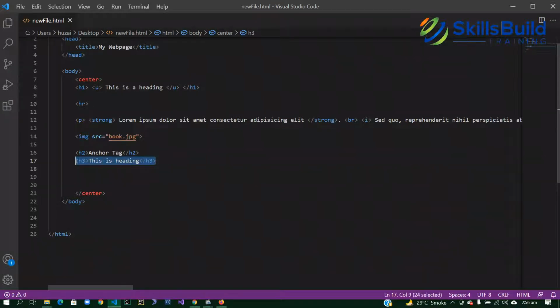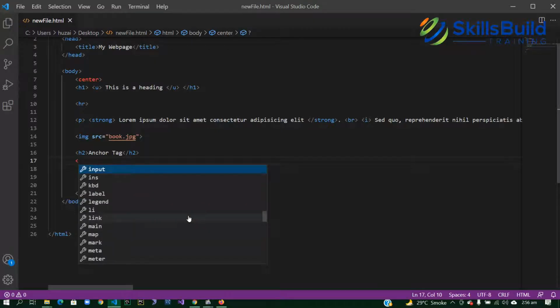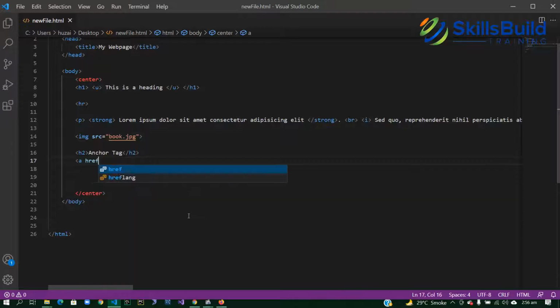Now over here, to add an anchor tag or to make a link, I have to put an A tag, then put a space and write an attribute href, otherwise known as hyperreference. So you can just select this option. And after the quotes, just put a greater than sign. Now, between the tags over here, you will write the name of the link. For example, click here. And in the href, which is known as hyperreference, you will put the link of the file that you want to go to when you press this link: the website or the web page that you want to go to when you press here.